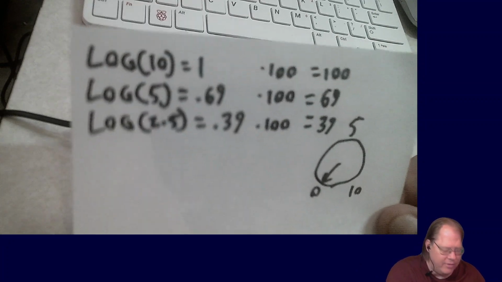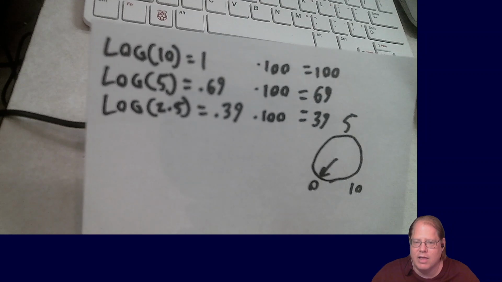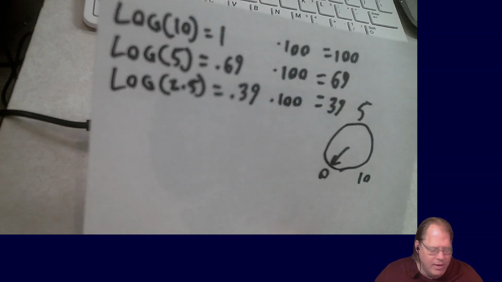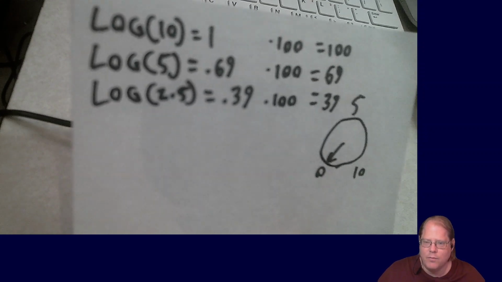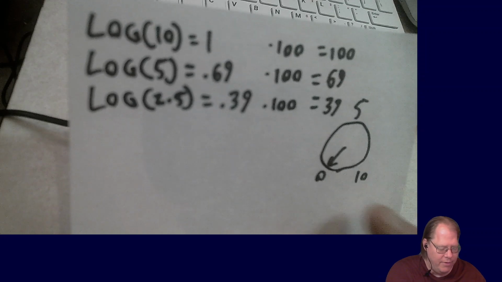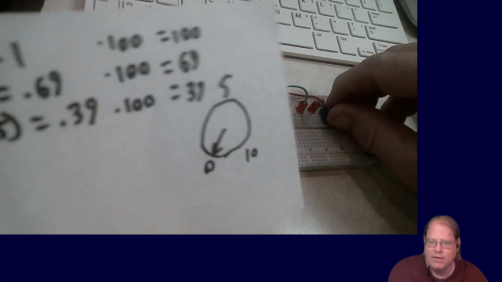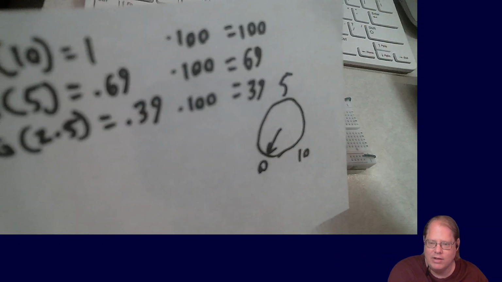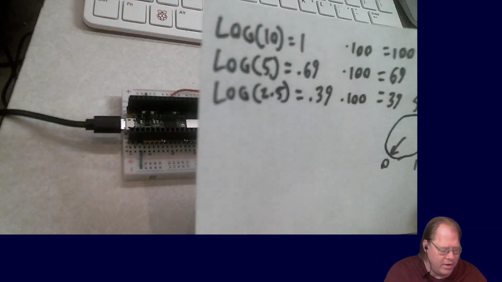The way I've done this in the past, and I'm going to do it here, is to use a logarithm, because a logarithm is basically a 0 to 10 value, and it makes the mental gymnastics of making this work a little easier if we're using numbers like 0 to 10. So if you imagine the potentiometer laid out like this, all the way left is 0, straight up and down is 5, and then all the way to the right is 10.